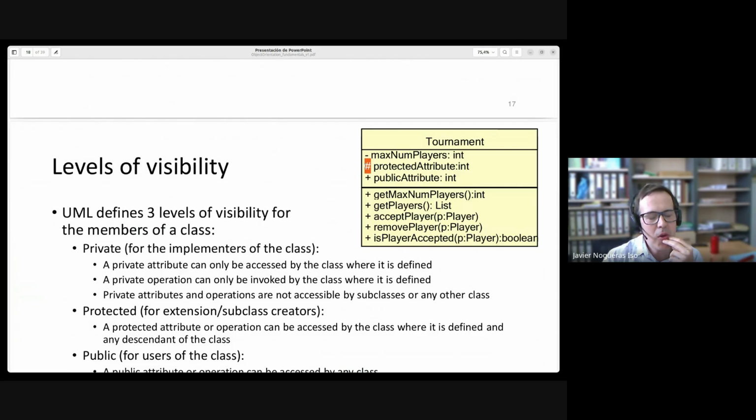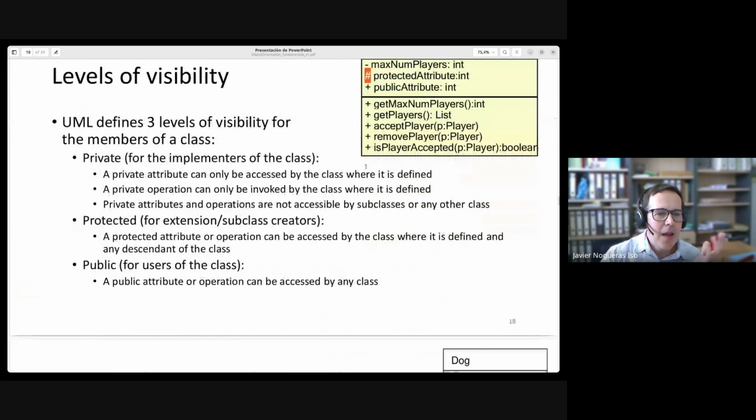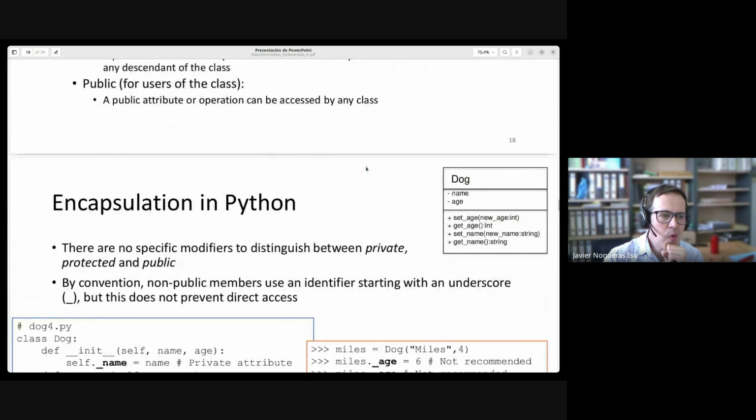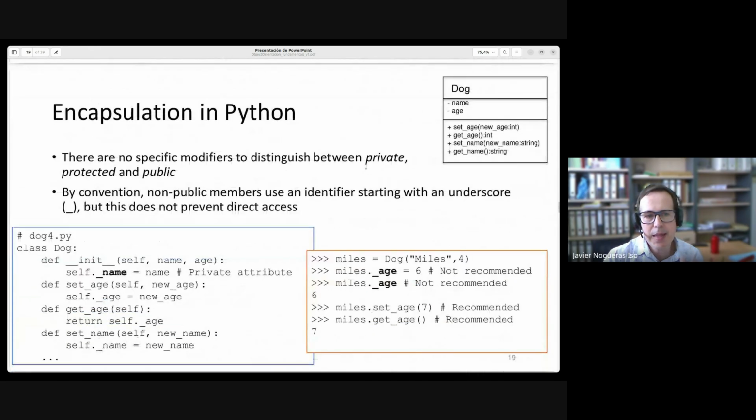I don't know how to call that in English, but you can see that. This has a special symbol that is also used by musicians. So this is the graphical representation in UML, but as I tell you, in Python, we don't have any real way to translate that very directly.